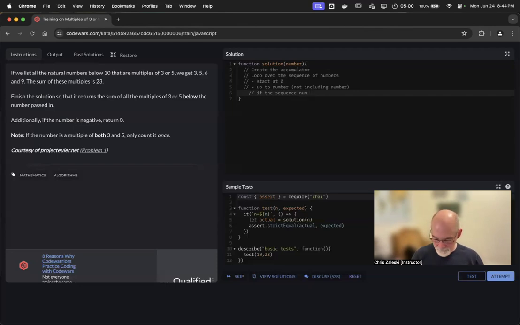If the sequence num is a multiple of 3 or 5, so how do I determine if something is a multiple of 3 or 5? Well, you know what? I think I remember some things about that, but at this point, I'm going to let that be an implementation detail.